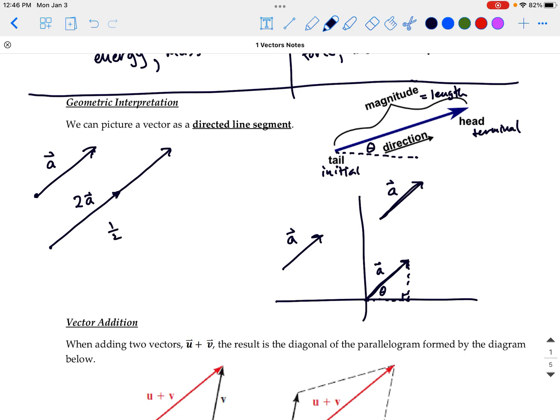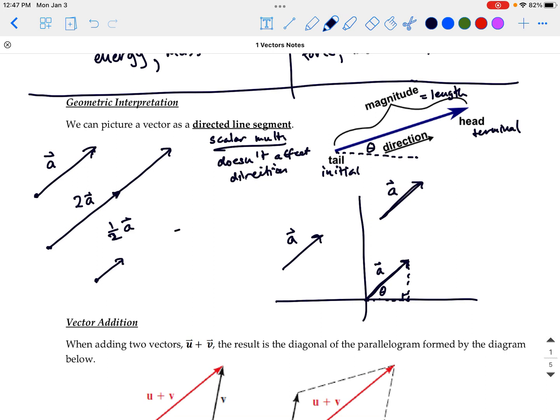We can also shrink our vector. So again, by multiplying by a number smaller than 1, let's say 1/2. And what we'll end up with is a vector with half of the magnitude or half of the length. But this vector will still have the same direction. So something to note for scalar multiplication is it doesn't affect direction. So obviously something like rotation would affect the direction of a vector, but scalar multiplication does not.